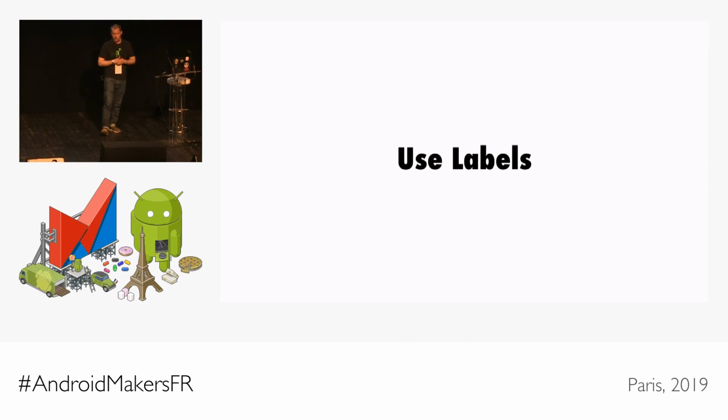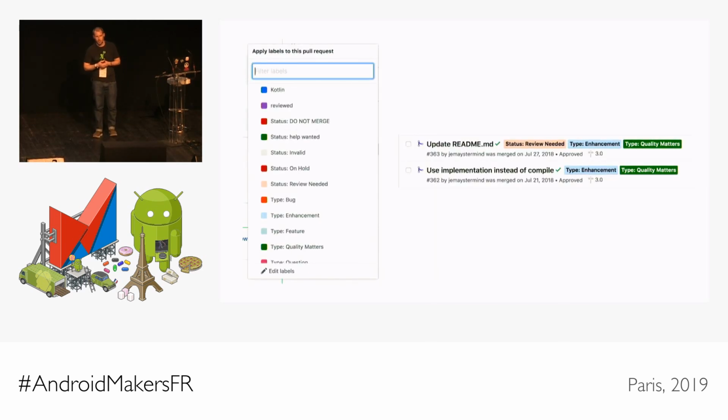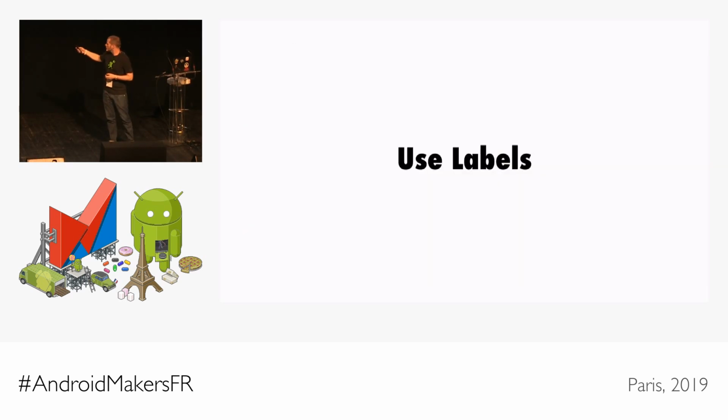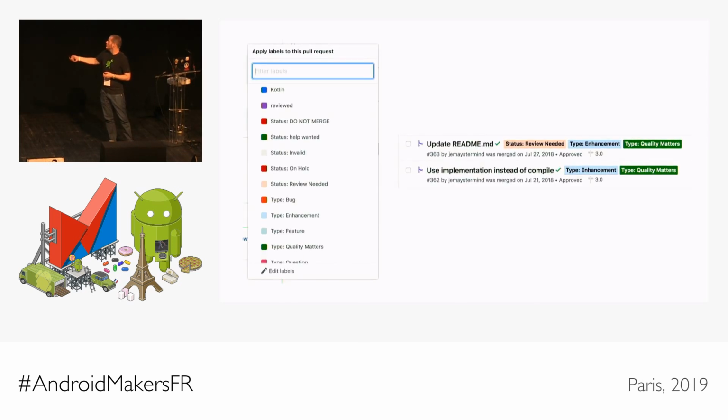One thing that I really enjoy, if your source control supports this, is labels. And GitHub has a really, really great interface for that, to where you can color code things. And here's a good example. Right away, we're given a visual indicator of what this PR is. Is it an enhancement? Is it a bug fix? Is it Kotlin? Maybe we're trying to get our developers to write more Kotlin, so we can annotate our pull requests with Kotlin. Or maybe it has tests. And again, we want our developers to write tests, so it's a good gamification. We can add this label if our pull request has tests. But it's really nice because it gives us a visual indicator of what the code is doing.